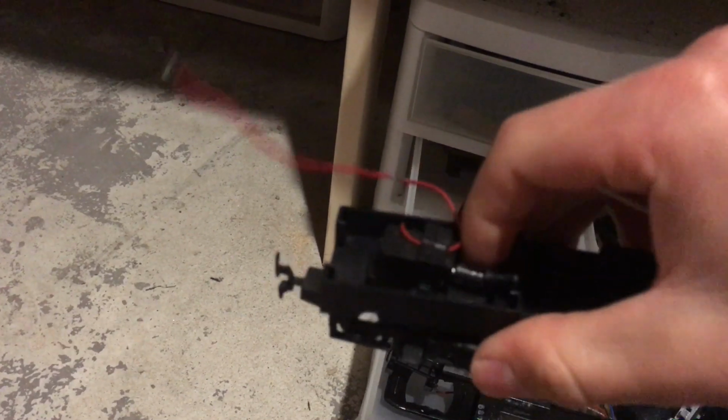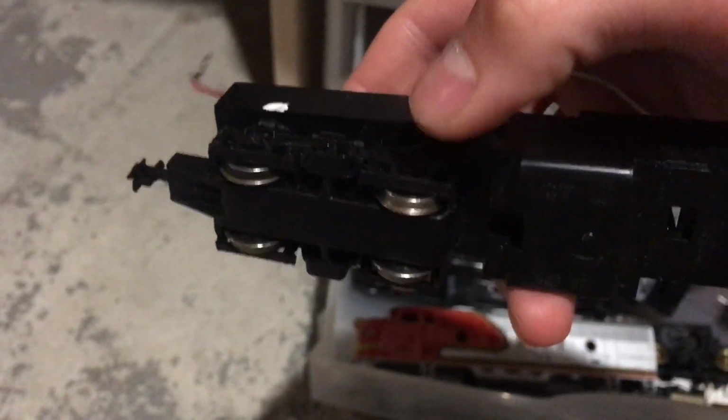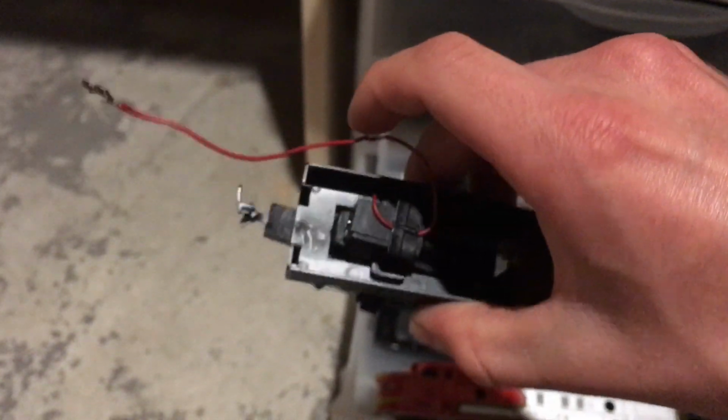This piece right here appears to have a complete truck, and it's geared. So we've got a transmission. But this does not connect to any motor, so we don't have a power source. However, if you look in there very, very carefully, there are also contacts. So this can do two jobs. It can pick up power, and it can also run the energy down to the tracks. So I believe this is going to be the core of our project.